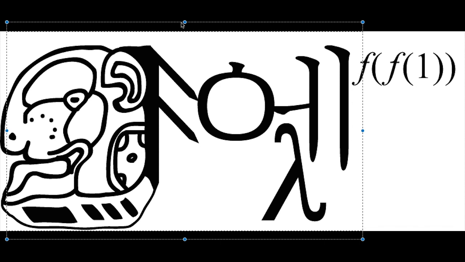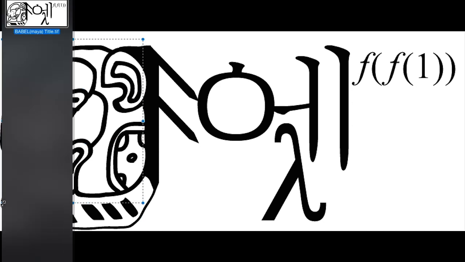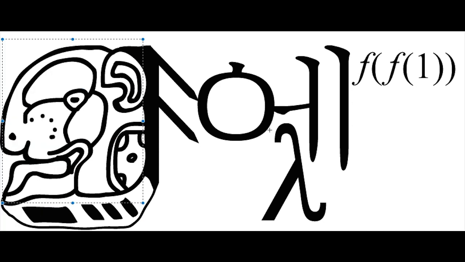Anyway, all of the Babel pieces are named by taking the letters of the English word Babel and transliterating them into 5 different scripts. This is one of the more complicated examples of that, but I think I can show you. For example, here, this part that I've boxed in is the ancient Mayan hieroglyph for the letter B. It's very, very cool. The whole Mayan script, I'll talk about a few more details of it in a second. It's one of the most exquisite scripts in all of human history.